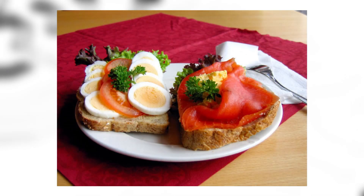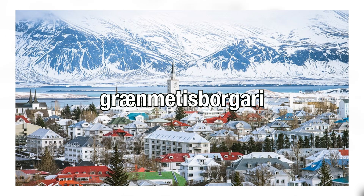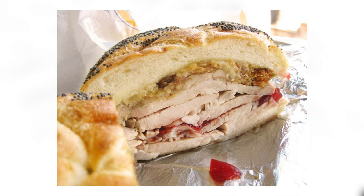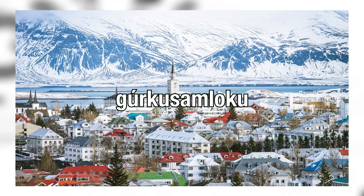Open-faced sandwich: people who eat these obsess over calories way too much and likely have some sort of eating disorder, because you're literally skipping one piece of bread and acting like it makes any difference. The veggie burger sandwich: disgusting trash. I hate it. Burn it. The pilgrim sandwich: a Thanksgiving classic. Too bad we don't celebrate Thanksgiving here, so I've never eaten one. The cucumber sandwich — otherwise known as wet bread — is the most disgusting thing I've ever had to eat in my life. The cheese steak sandwich: a Philly classic packed with enough meat and cheese to make your cardiologist cry.